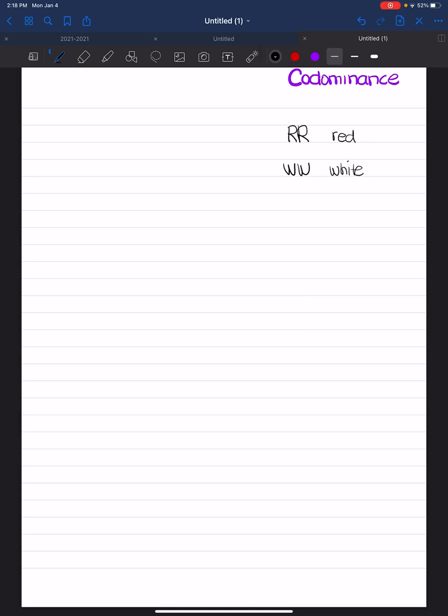And then when we have codominance, if we have the heterozygous genotype that has both red hairs and white hairs, we get what's called a roan-colored cow, which is a cow that has both the red short bristly hairs and the white bristly hairs. Okay, and so in our example that we're going to do in class, the cross is to cross a roan cow with a roan cow. Now remember that this is not like incomplete dominance in which we get a mixture. In this example, both phenotypes are expressed in the offspring.